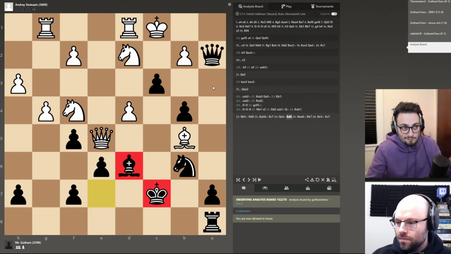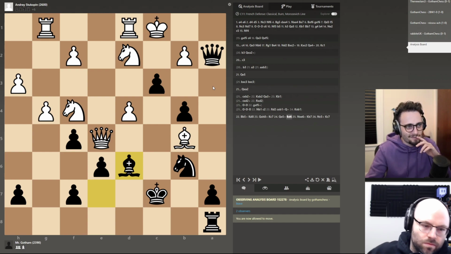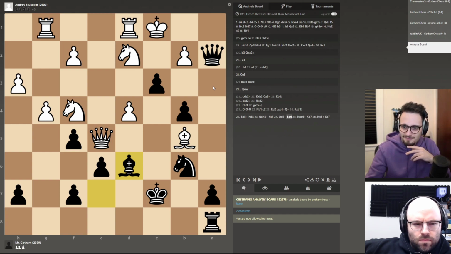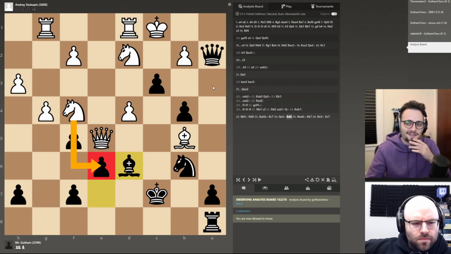I was like, I'm winning. I'm so smart. Look at me. I'm winning. I'm threatening mate. The queen's hanging. But what did I miss? From this position? White to move and save the game. Knight takes e6? Yes. Yes.